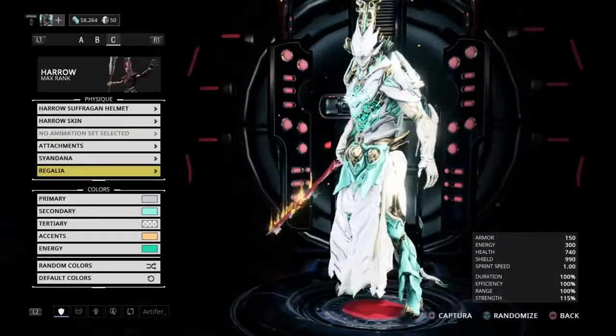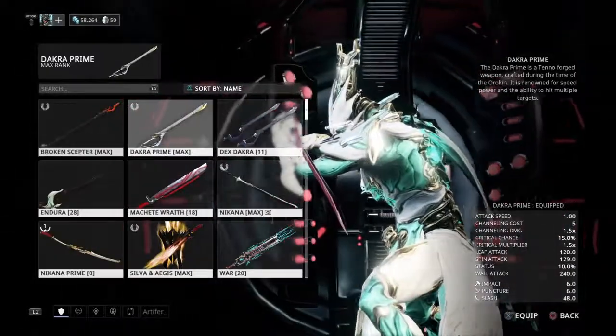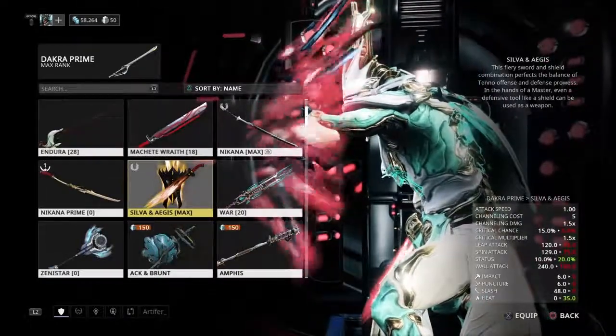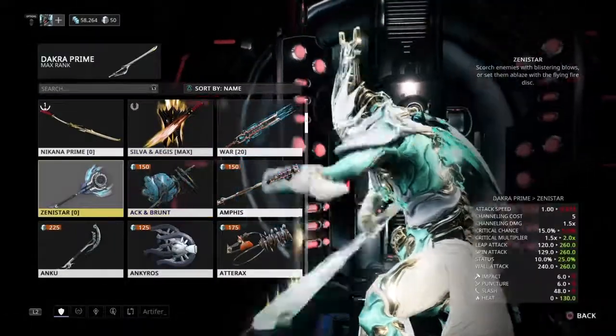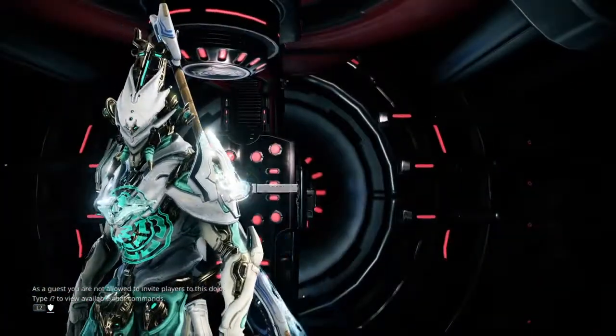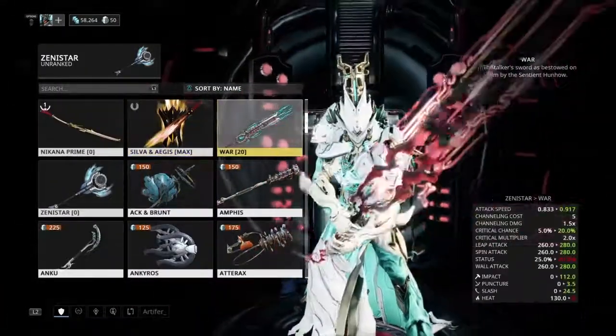So this is my Harrow Prime. It's not really Harrow Prime. He might not come out, but they might come out with an Umbra for Harrow Prime. Who knows? Since the Prime Warframes that have a quest tied to them will not get a Prime Warframe, they might get an Umbra.